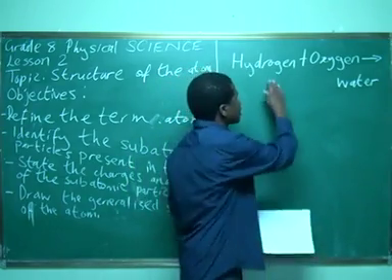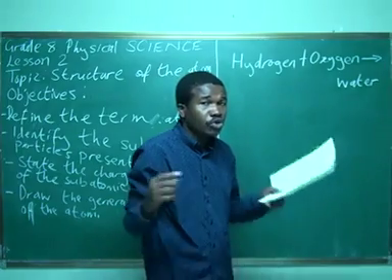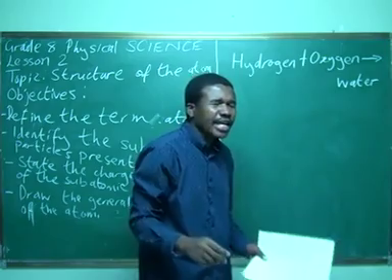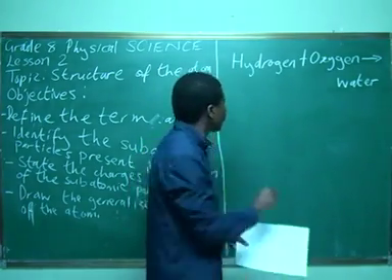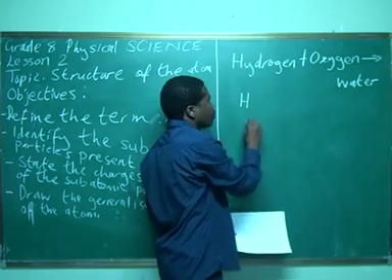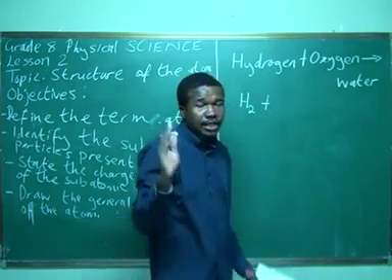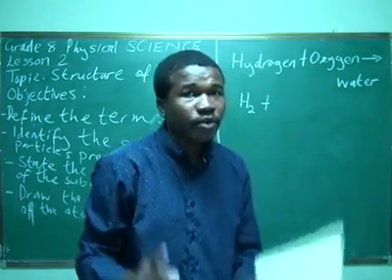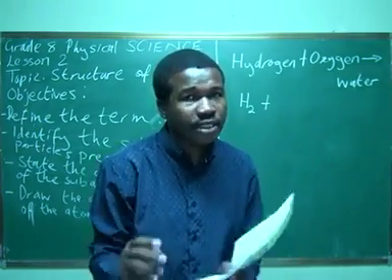So we would take the element hydrogen and the element oxygen and they would combine to form water. But when we take this element hydrogen, we take the atom of hydrogen, an individual atom of hydrogen. Remember the symbol of hydrogen is this one. We say H2 plus, it's a chemical equation, don't worry about it. Remember, when we get to grade 9, we will start writing chemical equations. So it's something that we must get used to.